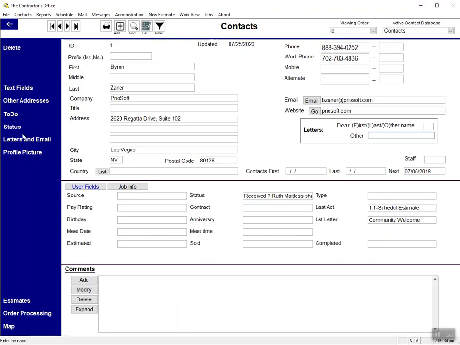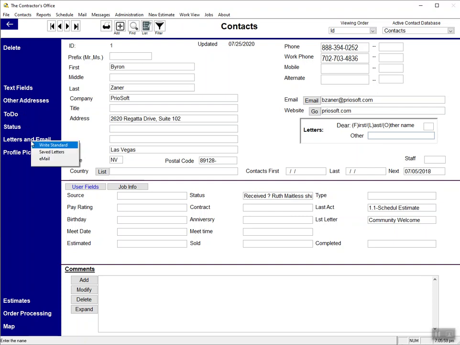To do and status are cyclical. To do means put something on the schedule, whether it's a task or an appointment for this contact. And once that task or appointment is completed, what's the status? Once you've registered the status, is there a next to do? So as I said, it's cyclical.